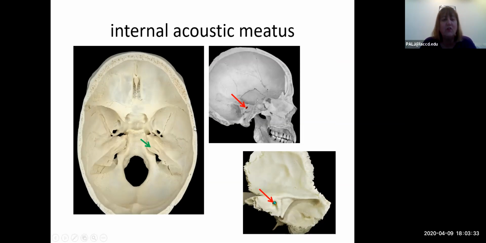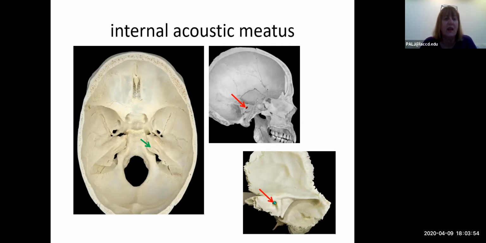Okay, so the first thing I want to let you know, this big slashy thing, I'm not learning the name of it. Yes, I could teach you. It's called the foramen lacerum, but it serves no significant purpose clinically whatsoever unless you are doing brain surgery, and then we use it for a landmark. So just ignore that one.